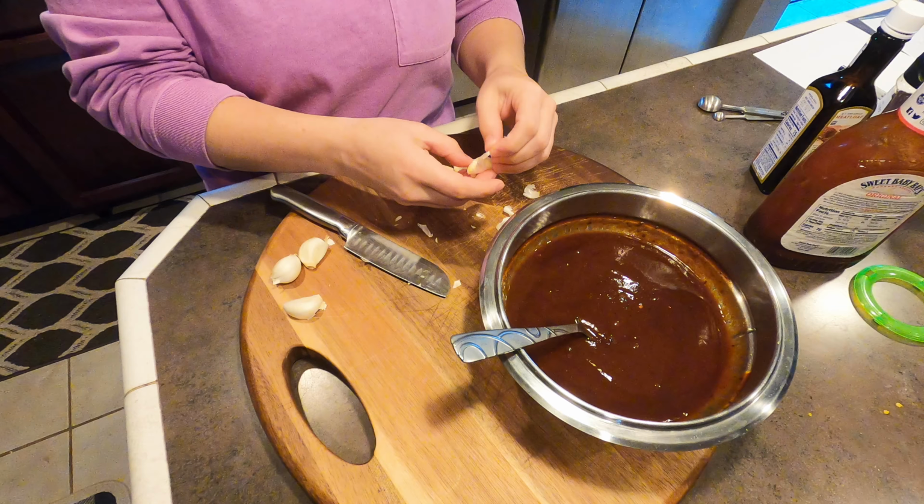Then we're gonna go straight into making the barbecue sauce. And so this is kind of just like a generic barbecue sauce that I like to use, a Sweet Baby Ray's barbecue sauce, because I could just add whatever I want to it depending on what flavor I want. Like if I want a Japanese flavor, I can add like some Japanese ingredients in there, soy sauce and stuff. But this is not that recipe, so we're just gonna add some honey to it to sweeten it up.